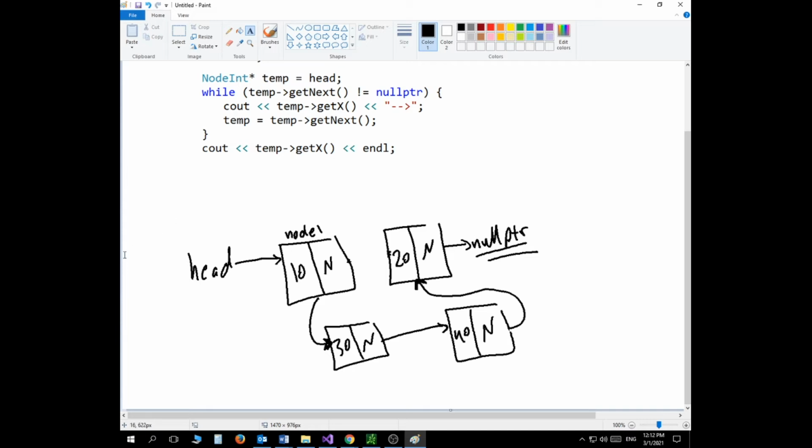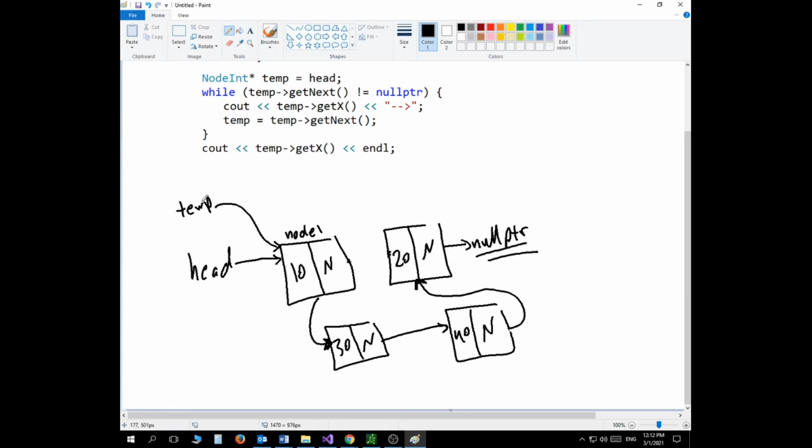I came here and I said, now here, temp is going to be pointing at the first node. And I'm going to say get next. Get next basically means I'm trying to get the next node, which is this one here. No, actually not this one.